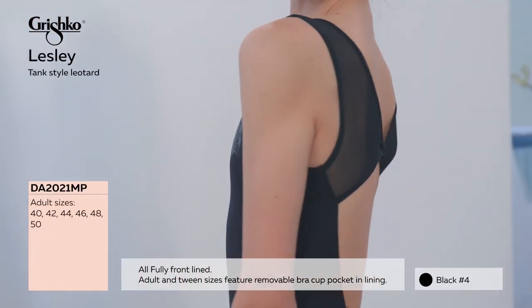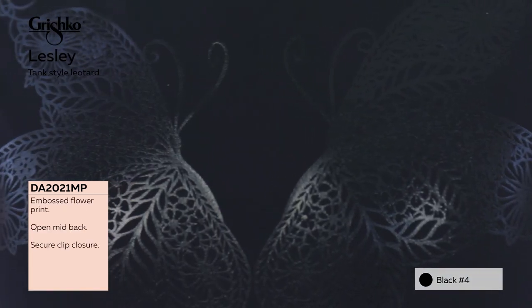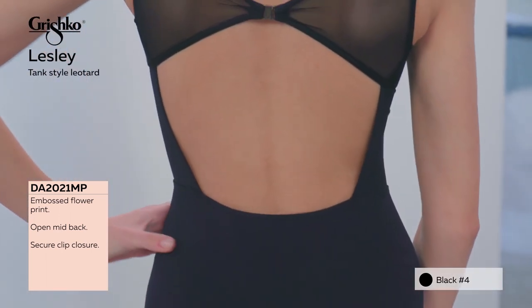Leslie. Embossed flower print is featured on this gorgeous tank style leotard. Flattering pattern, open mid back and clip closure.